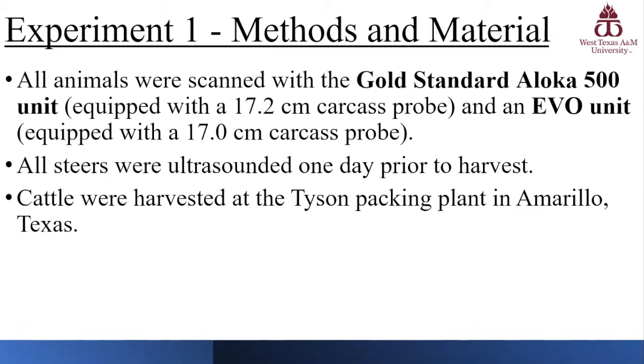Which one's real? If you know Dr. Ty Lawrence, you know what his answer is to me, right? He's always right because he gets paid for what he calls it. But I'm still convinced that ultrasound is better in so many ways, in so many instances, especially in large groups where we're getting this data. But that's another day we can battle that one. But there are so many problems in carcass data collection when it's not done correctly that I can sometimes have a problem with that and much rather have my data.